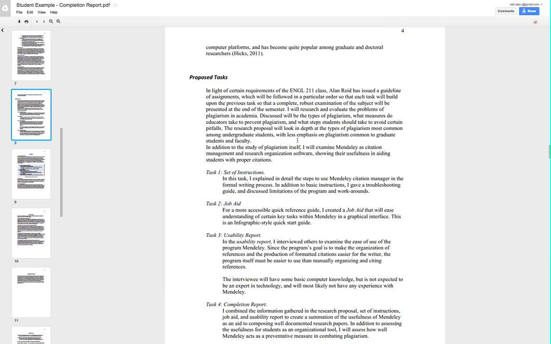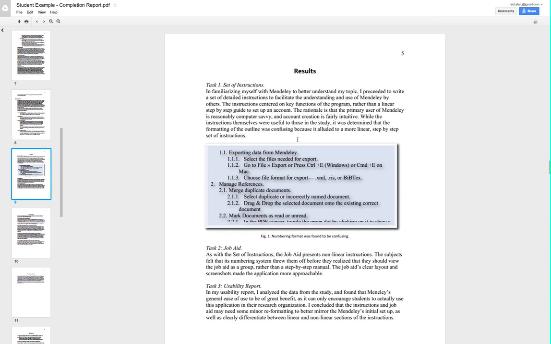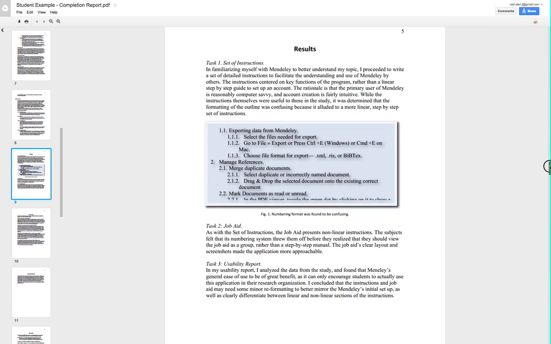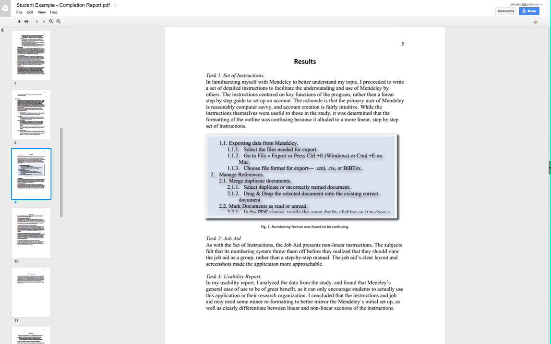So a lot of this stuff is kind of repetitive, so you've already talked about this in previous projects. But one thing I did want to point out is that this recommendation report or completion report has to contain a figure, and your figure can be a number of different things. I think the most common thing that people will use is just like a screenshot from their actual program. So take a screenshot of it and then put it in your report. The only reason that we do this is to sort of make sure that we know how to insert an image into the document and then give it a caption.